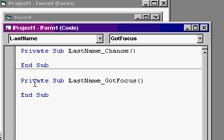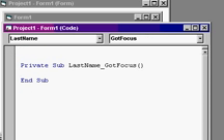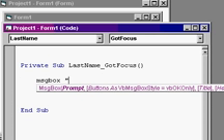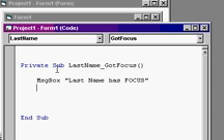Now that creates a new block of code here. And we can get rid of this change. I'm not going to do anything with that right now. I just want the got focus event. Got focus is going to fire whenever that text box gets the focus. In other words, when the user clicks on it or when they tab to it using the keyboard. And so what I'll do is I'm going to say in here message box last name has focus, just like that. And that's all for now. Let's see how that works.